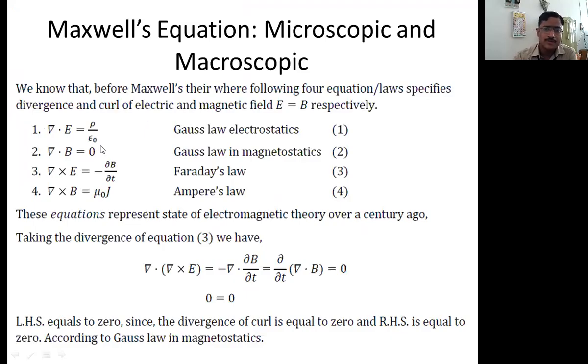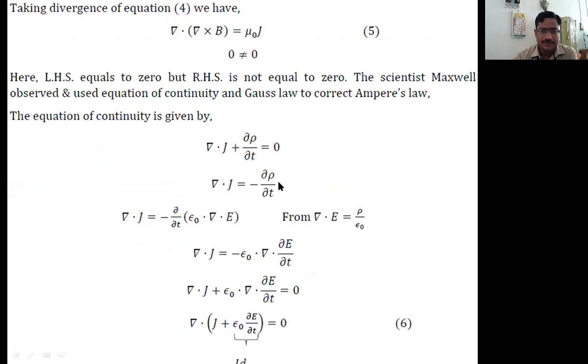As we already know, epsilon 0 is the permittivity, here it is 0, so it is the permittivity of free space. That is basically having the value 8.85 into 10 raised to minus 12. And it is the ability of the electric field to store the electrical energy. Now, the value of rho is epsilon 0 del dot E. So Maxwell put this value in this equation, rho as epsilon 0 del dot E.